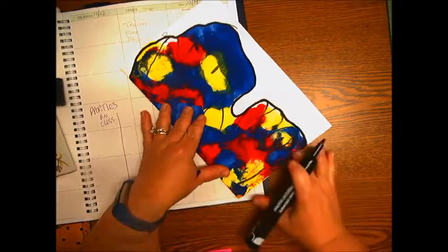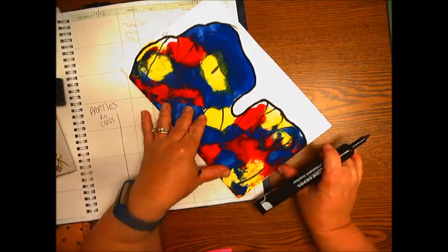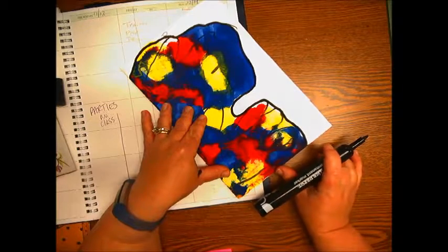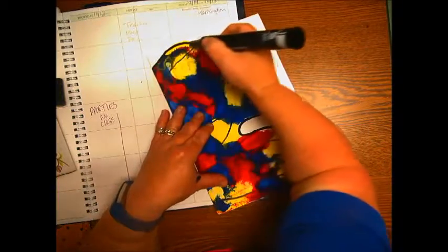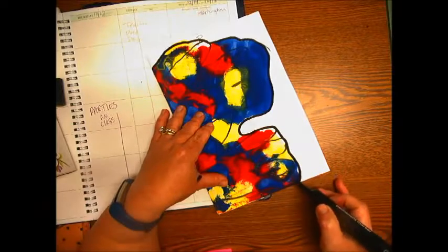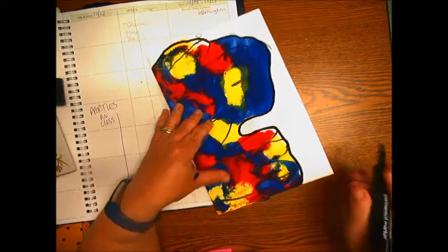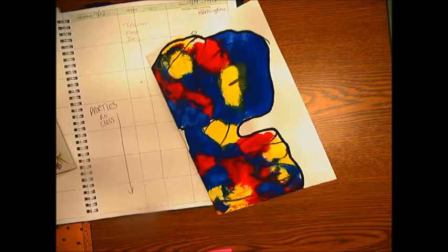Do you see what I did? Yeah. I didn't have to go around this side because my paint went all the way to the edge of my paper. If yours did not go to the edge of the paper, you would keep outlining, okay? So you're just doing that one big wavy line around the outside of your painting. Then watch. Watch what we're gonna do now.